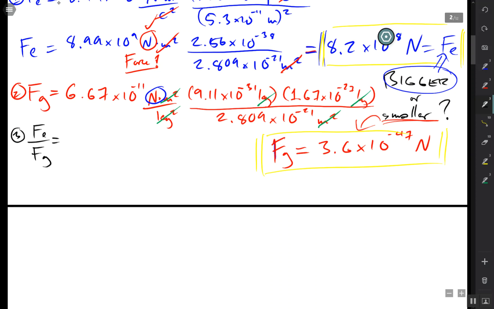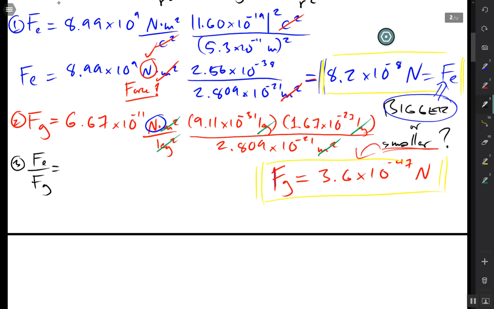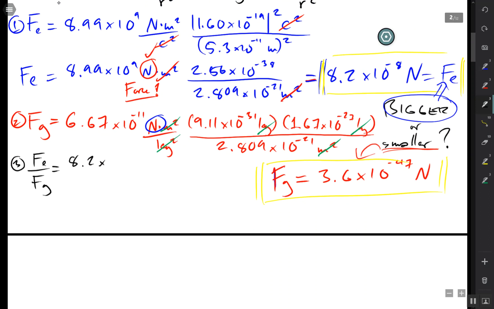If I get a really small number here then it'll be that the gravitational force is bigger. If I get a really big number that means that the electric force is bigger. Just copying my answers really. Both of them are in terms of the same units that cancel out because we're just looking for a ratio.